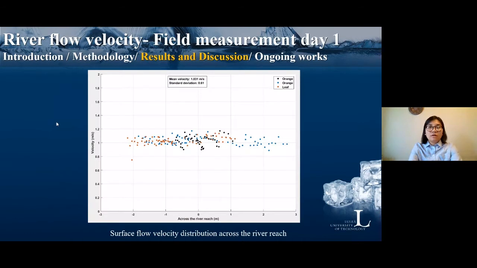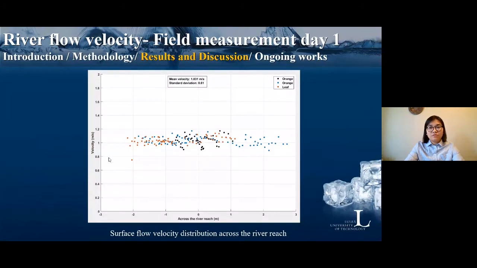Now, the surface velocity of the river flow will be reported. As I mentioned above, during our field measurement campaigns, the river water was clean and there was totally no natural pattern carried on the water surface. Therefore, floating particles were put on the flow. In measurement day 1, we used oranges and cross leaf.